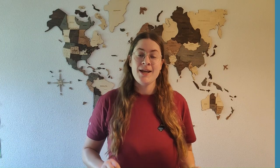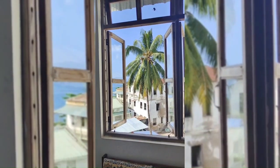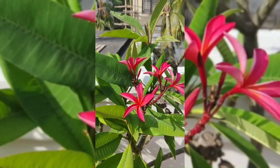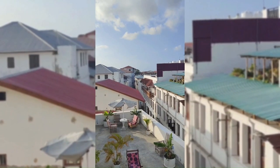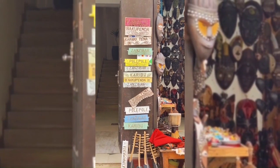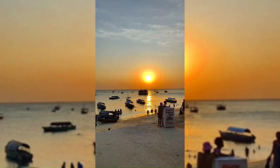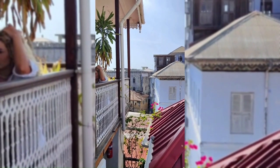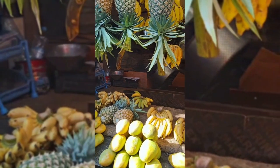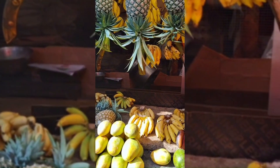And number one: Stonetown. As you can probably tell by now, Zanzibar has a really fascinating and rich history as well as rich cultural heritage and traditions, and there is no better place to experience all of that than Stonetown. Stonetown is Zanzibar City's old quarter and it's actually called Stonetown because it's built from coral stone. Because of trade, it has cultural influences from places like India, Persia, and Arabia, but also some European countries like the United Kingdom and Portugal, as well as very significant cultural influences from the African mainland. This mix of cultures has come to be known as Swahili culture.